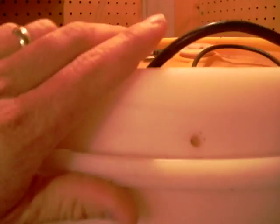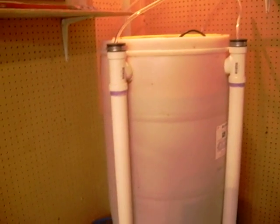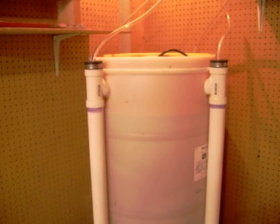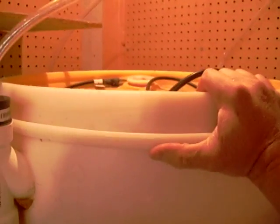The other thing I have is this really cool bucket heater I added in here. It's just a five-gallon bucket heater — it'll heat water up to 140 degrees, but I don't want it that hot. I keep my water temperature up to about 80 degrees, maybe 85, and then I turn it off and leave the lid on.